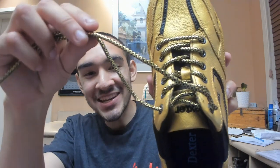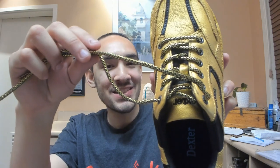And not only that, on Belmo's pair he has the laces that come with the shoe, the default laces, I guess we can call them. My man took off those laces and added these custom golden laces just to make the shoe even better than it probably already is. So this is truly amazing. I got to tell you, guys, if you want custom pairs, my man Ivan can do it, and he can make you what you want. Well, not necessarily everything, but I can assure you, he will try his best to do whatever he can to get you what you want. That's all I can say.